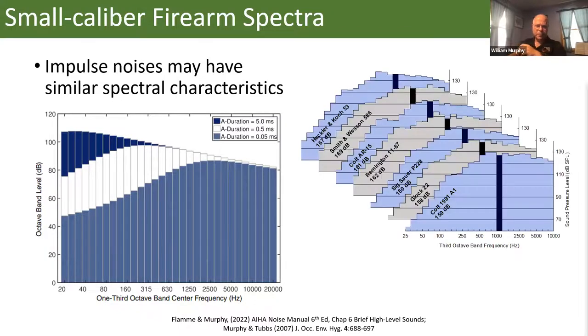Next, click one more. These are a series of spectra that Randy Tubbs and I collected back in 2002 and published in an article in 2007. And these are different types of guns. We have a Colt 1991, that's a 45 caliber, a Glock 22, I believe that was a 9mm, a 40 caliber, a 12 gauge shotgun, an AR-15, a 223, a Smith & Wesson 357, I believe is the caliber, and the Heckler & Koch, which I think is a 22 caliber, if I remember correctly. But they're different types of guns, but what I want you to note is the similarity of the spectra. The black line there, or the black bar in these, is more or less the center of the energy that we see. So they all have pretty much the same sort of energy, and it's because they're small calibers. Next slide.